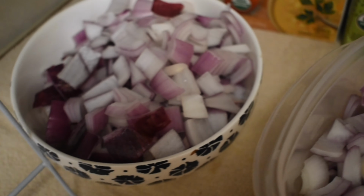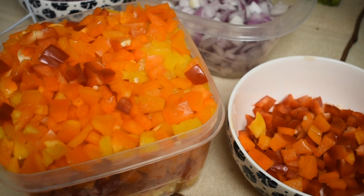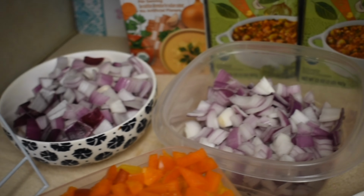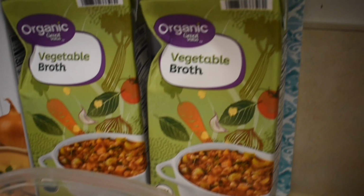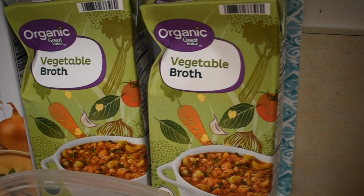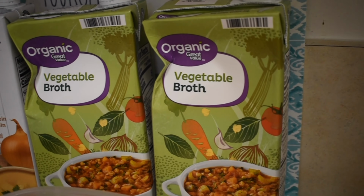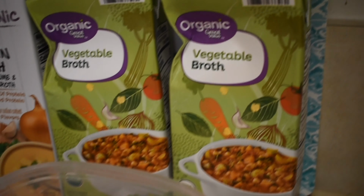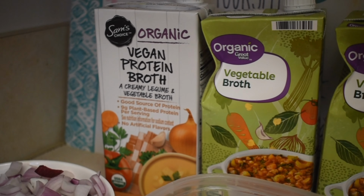So we got 6 peppers, I believe, 6 to 9 peppers, about 9 peppers, yeah, and about 4 onions. And we have vegetable broth. Got it from Walmart, of course, and it's of course organic because we love to eat healthy and to eat good. Even if the food may not be the healthiest, we want it to be as healthy as possible, if that makes any sense. Also, it's vegan broth.